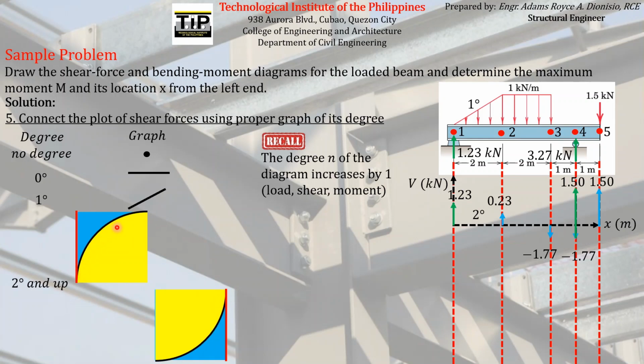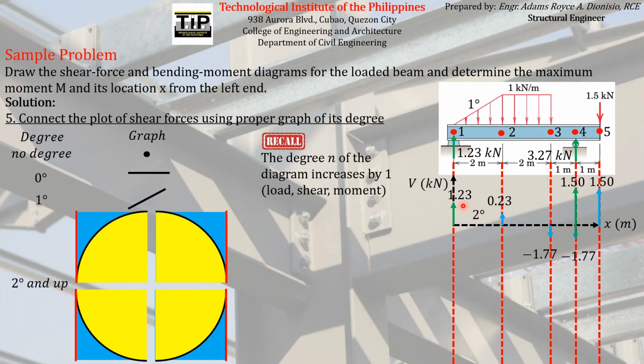This one is concave downward. This one is concave upward. Actually, it can also have this kind of curve, concave downward, but the points that it connects will be coming from a higher point to a lower point. And lastly, we can have this type of graph, second degree or any other higher degree curve that connects 2 points coming from a higher point to a lower point.